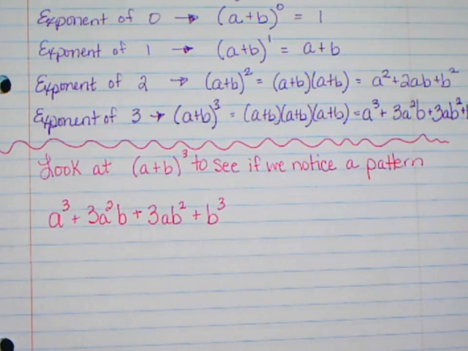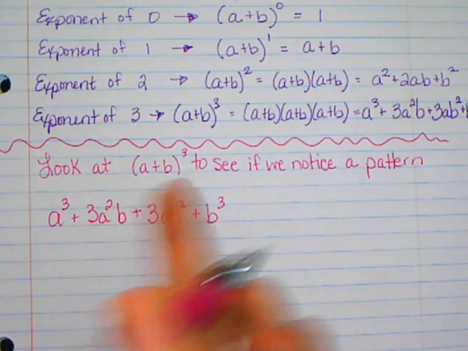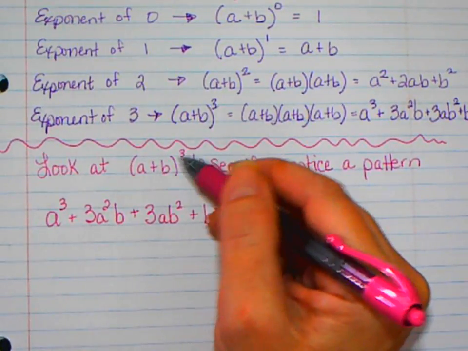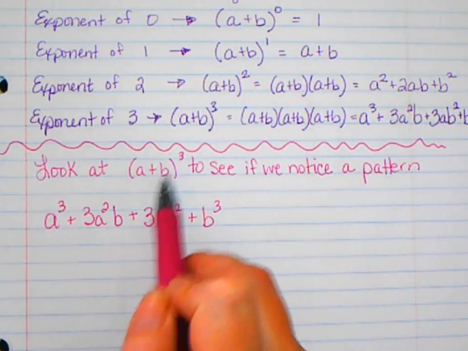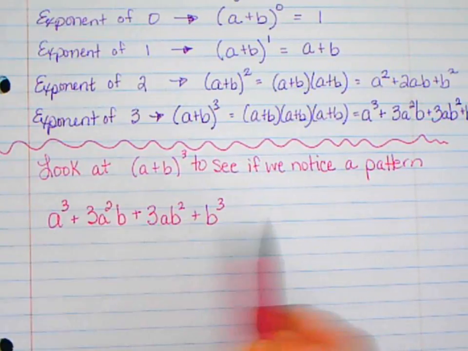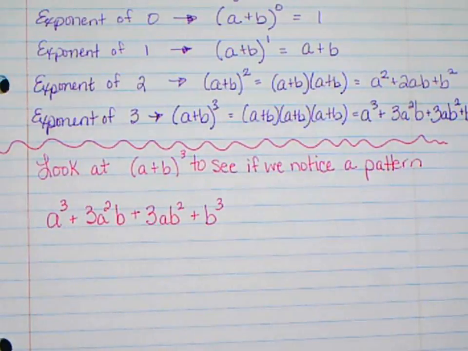Now at this point, we don't know anything about the coefficients, like how we got those. But that pattern is going to be true whenever you have a binomial. If you raise it to the second power, third power, fourth power, 20th power, the first term's exponent will be the same as what you start with, and it'll go all the way down to 0. And then your second term basically will start with the exponent of 0, and then go all the way up until it gets to whatever the exponent was outside the binomial.